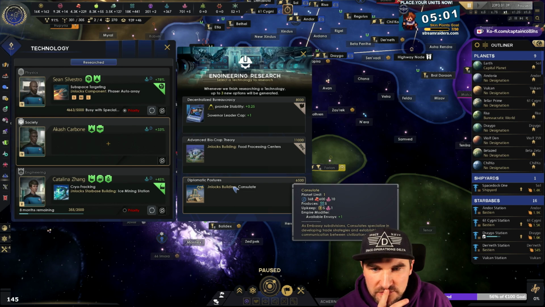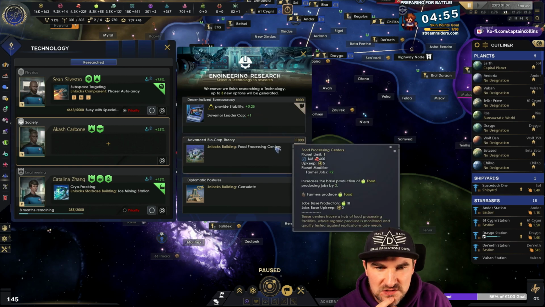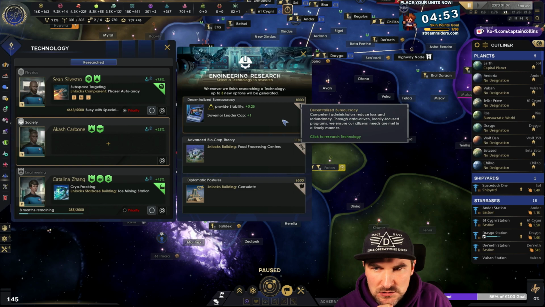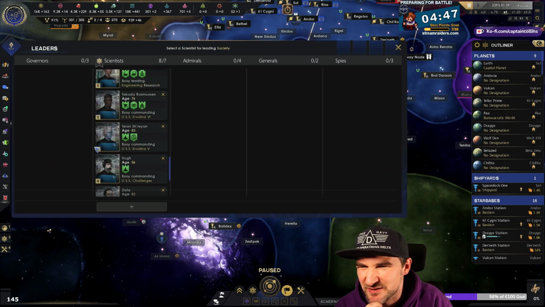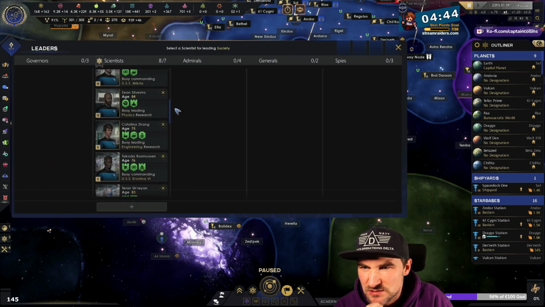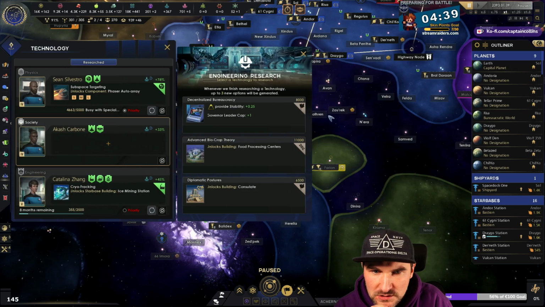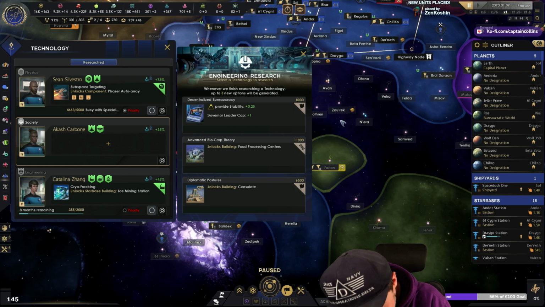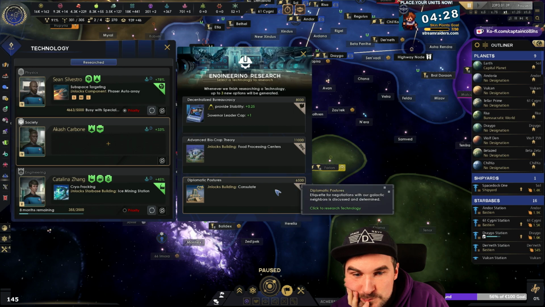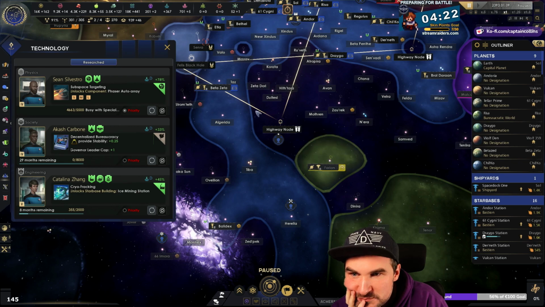Consulate. Available invoice. Governor Leader Cap. Food Processing Centers. Governor Leader Cap. We have someone with... What is this? New Worlds. Nah, I don't have anyone with New Worlds. Nah. Nope. Biology dead, unfortunately. That was Spock. New Worlds. No, do that.